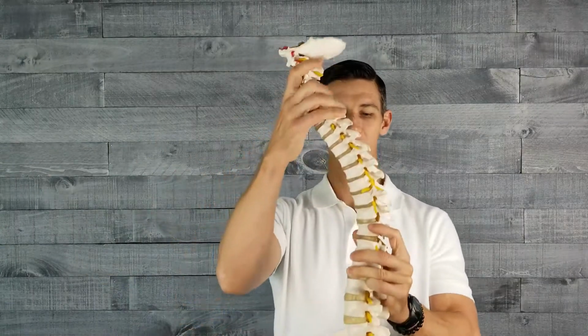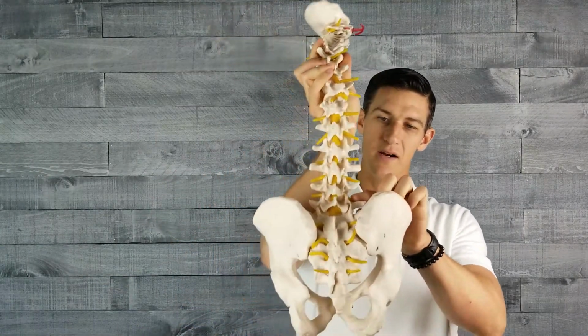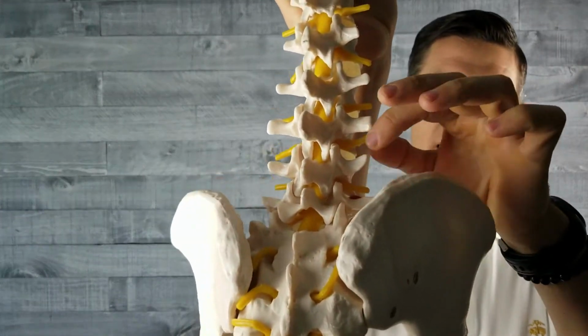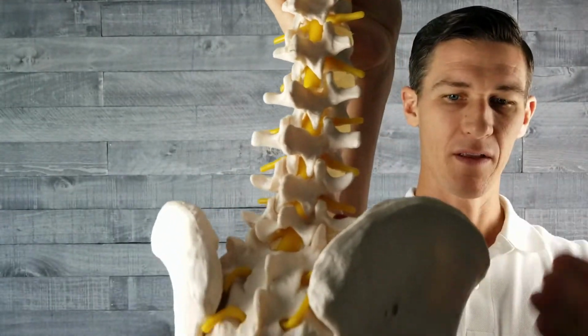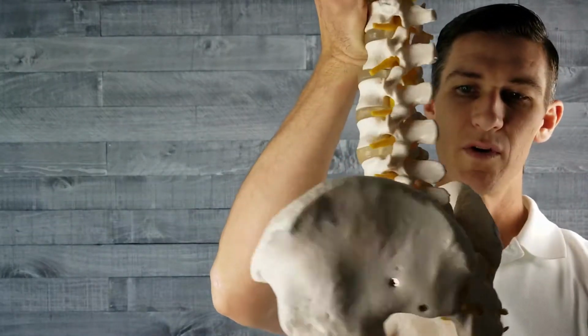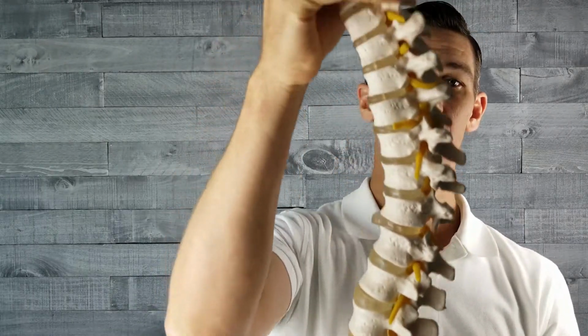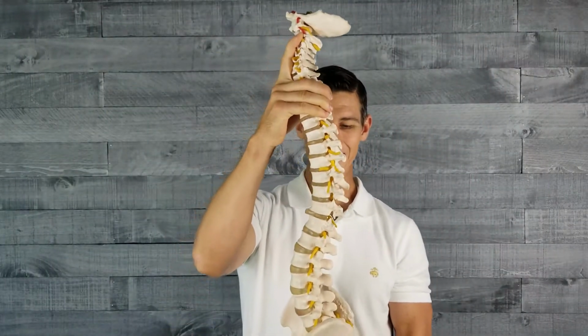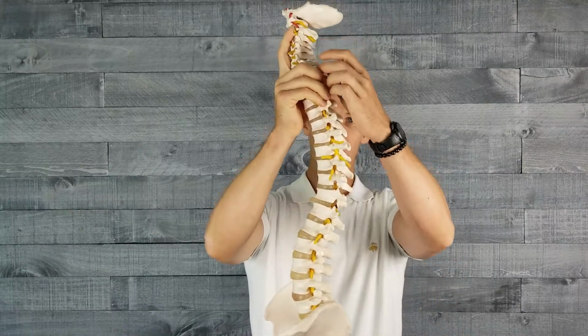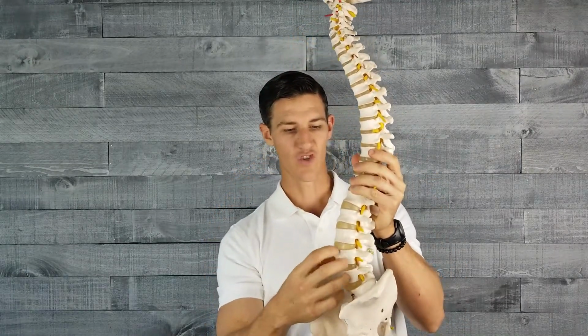If you look at the spine from the side, you want to have a certain amount of curvature. You can see this area right in here is where the sciatic nerves come from. They come out and go down like you saw in that picture. When you have a good curve in your low back, a good curve in your mid-back, a good curve in your neck, that allows the weight to go evenly throughout all these joints, and it isn't fully distributing just into here.